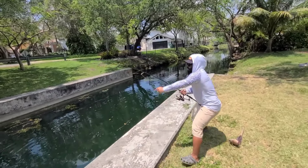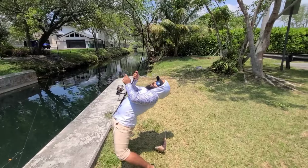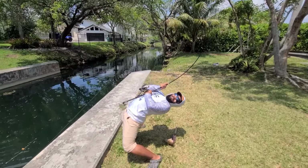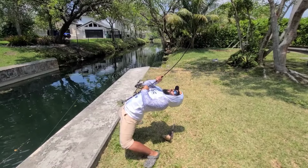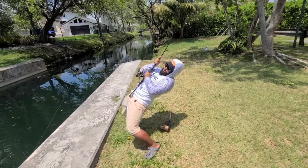Oh no. Oh, I gotta give him the back bend. Oh my gosh, guys, we got a big fish on the gold button.